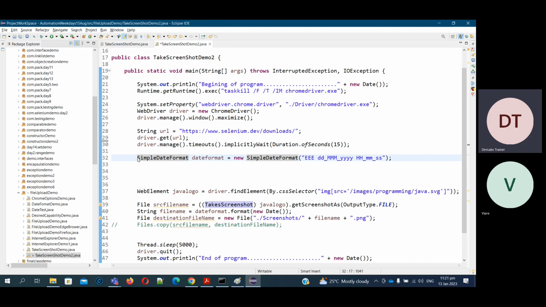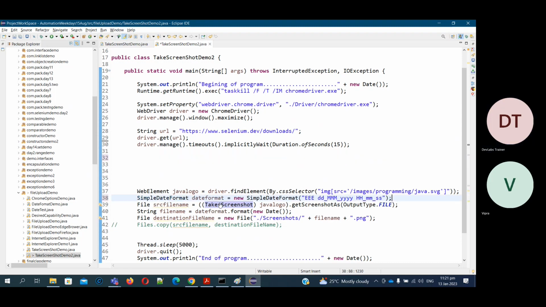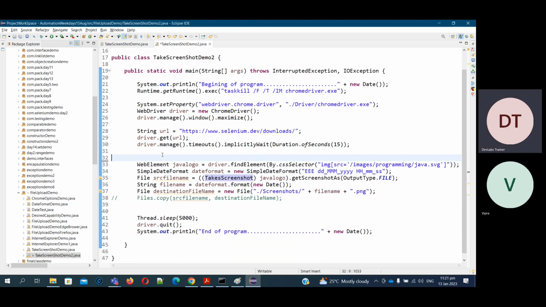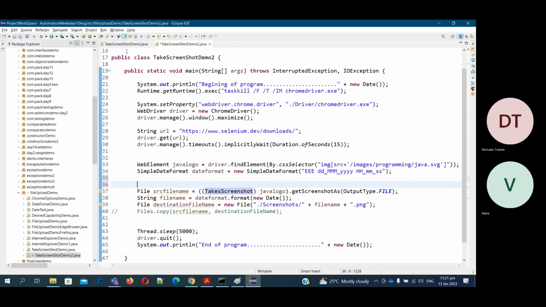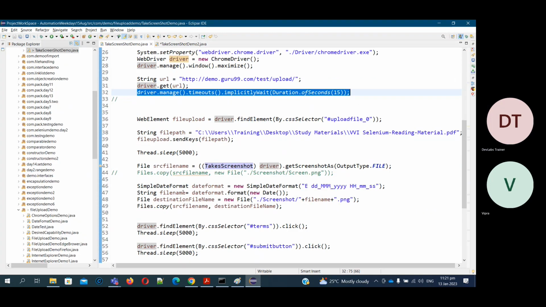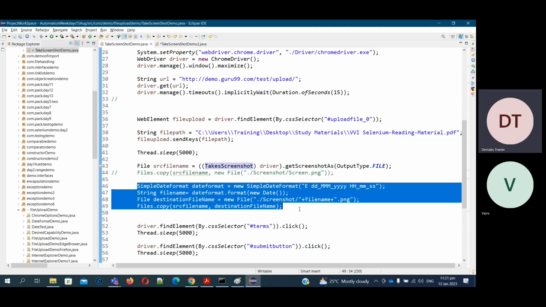You can see here, or I can pick it. I can define it here. And you see what things first. I will capture the screenshot of a web page. Then I will capture the screenshot of a particular element. So I'm just copying and pasting this.